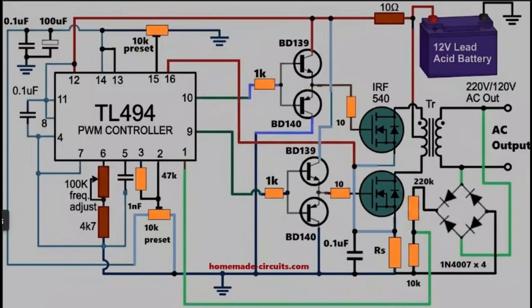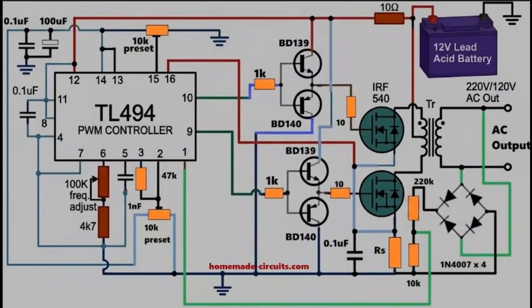Now let us move to the output driver stage. Pins 9 and 10 of the TL494 are the PWM output pins which operate alternately in push-pull mode. Instead of using dedicated driver ICs, this circuit uses discrete BD139 NPN and BD140 PNP transistors. These transistor pairs form complementary totem pole driver stages. Here, the BD139 transistor strongly pulls the MOSFET gate upward, while the BD140 transistor rapidly pulls the gate downward, which allows faster switching, lower MOSFET heating, improved efficiency, and cleaner PWM waveforms.